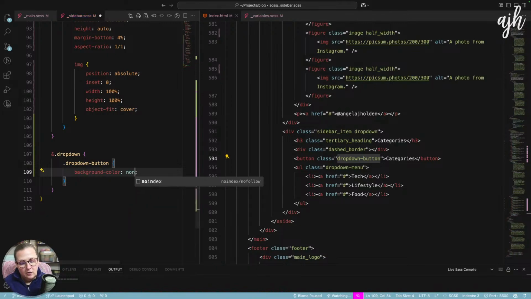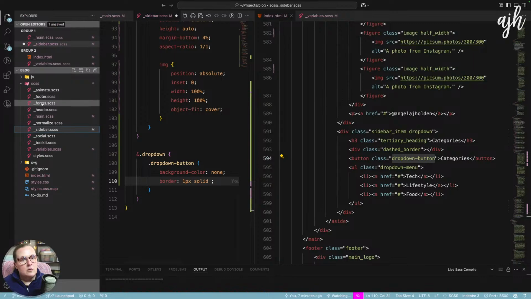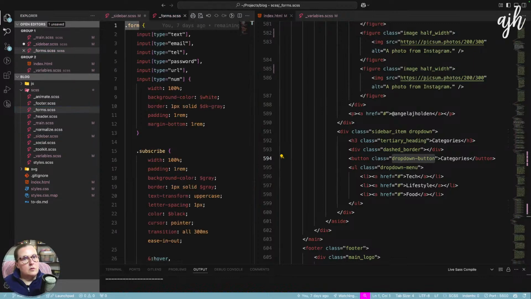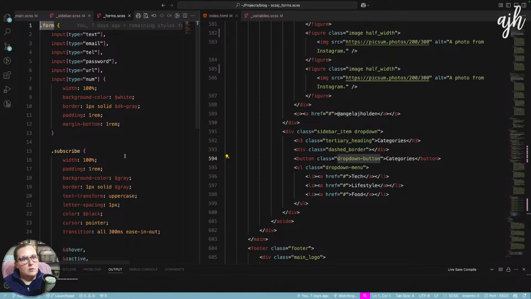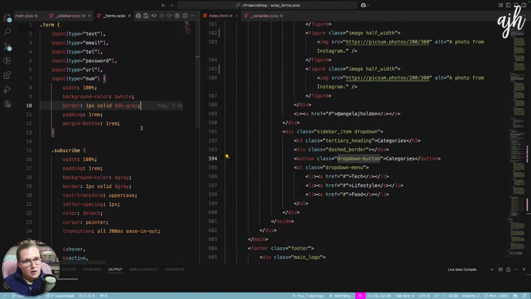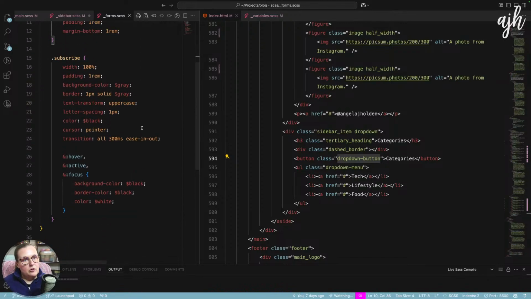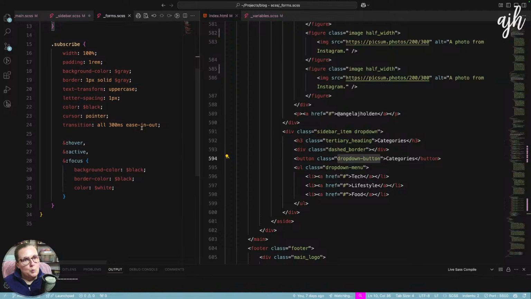Background color none. Border 1 pixel solid, and I'm going to, well, what are our form styles? This is the dark gray. Let's see here. I'm just going to use all of these.